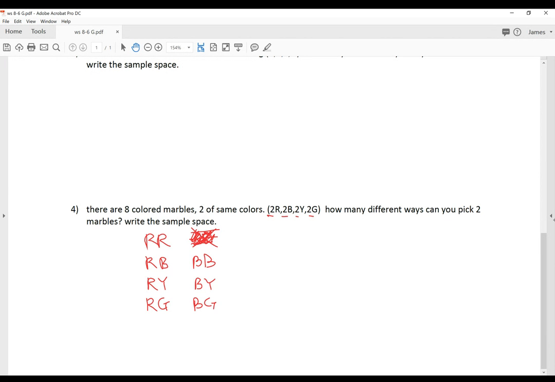Okay, and then if you go to the other column, the third column started with YR. We already have YR. It's called RY. So do you want yellow, red, or do you want red, yellow? It's the same thing, right? You want hamburger with the french fries, or do you want french fries with the hamburger? It's the same thing. So same situation. So it doesn't count. So if you notice, there should be a pattern that some of these don't count in the sample space.